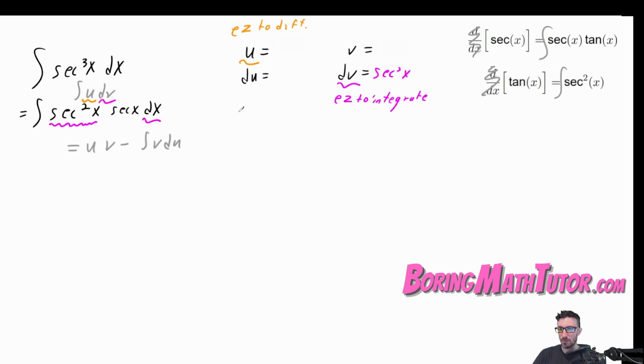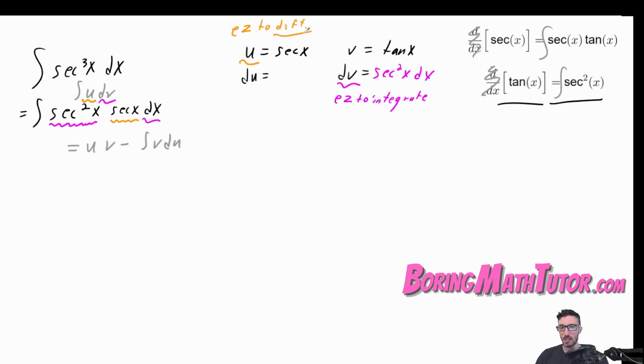Now, technically, I also need that dx right there. And for v, you always have to put whatever the integral of that is. And we just said that the integral of secant squared is tan. So now we have our dv and our v, but we turn our attention to our u, and our u has to be whatever's left over. So since we already used up the stuff underlined in pink, now we have secant x is the only thing that's left. So that's going to go over here in our u.